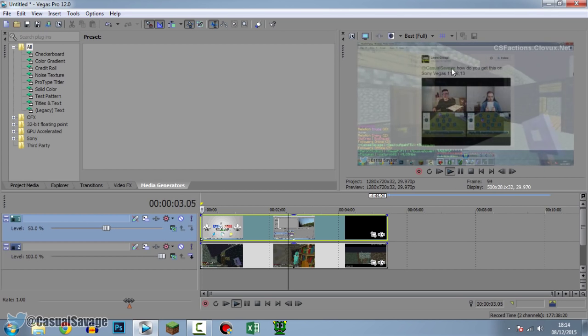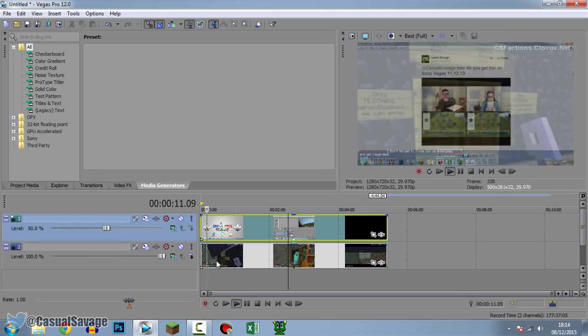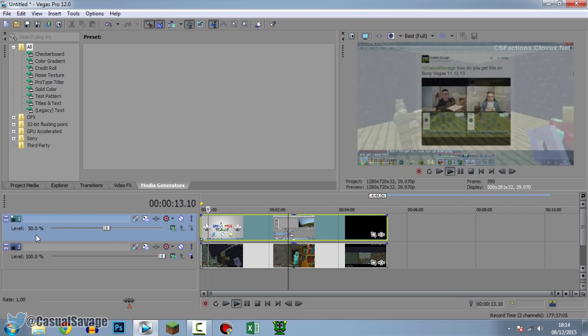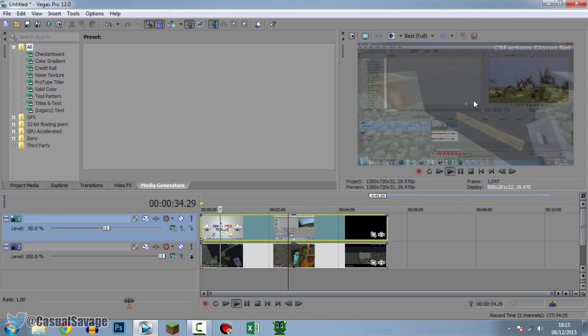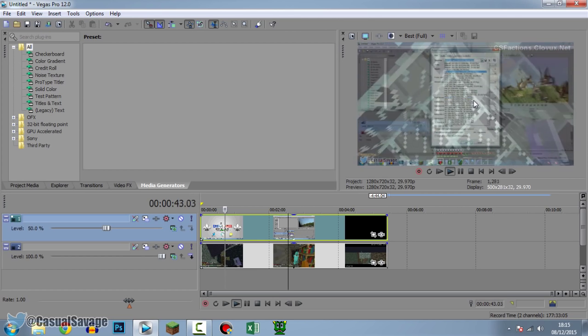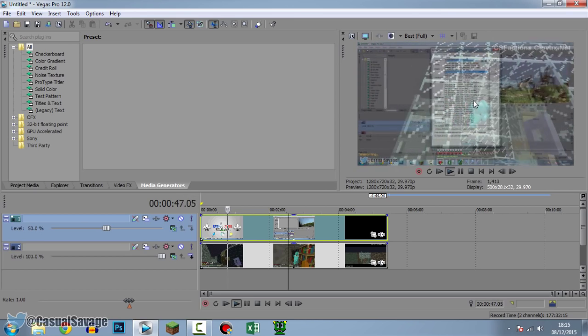As you can see, we're going to have the Minecraft video, we're going to have the tutorial playing at the same time, and they're on top of each other, and they're actually at the same opacity. Even though the bottom one is at 100% and this one's at 50%, they still come across the same opacity, as you can tell. And that is it. That is how simple it is to do an overlay on top of a video. And yeah, all you have to do is mess with the opacity.